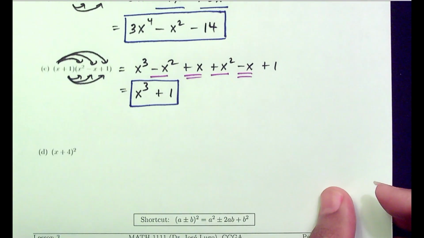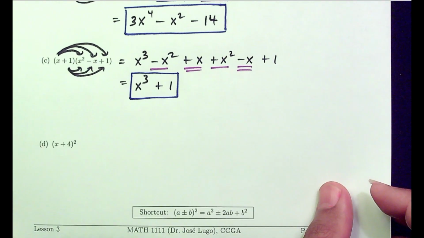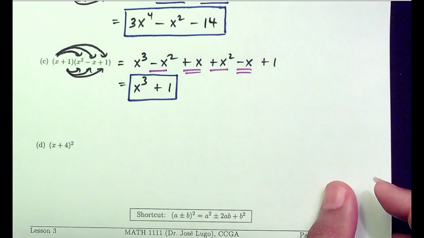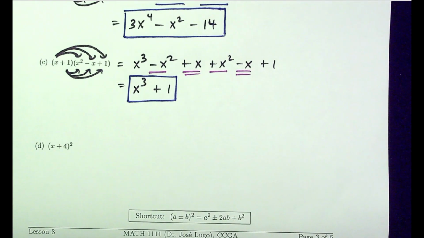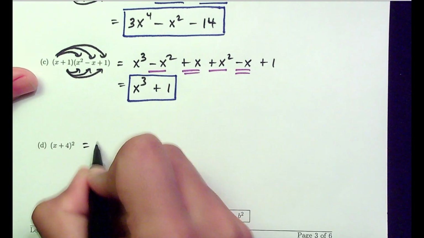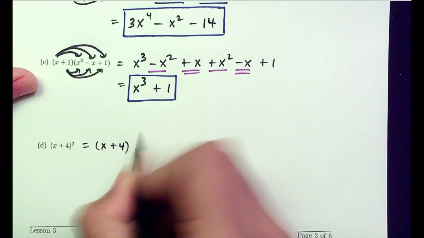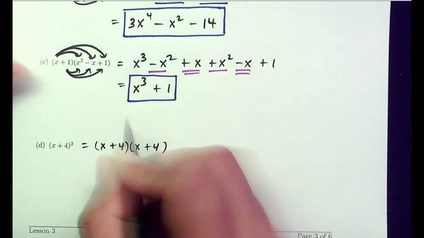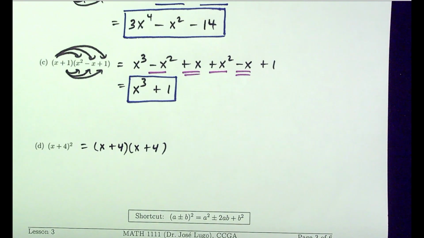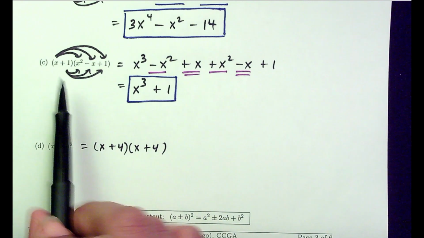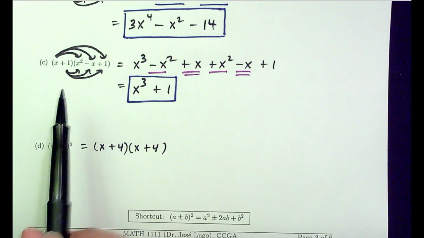Alright, and the very last example on how to multiply polynomials says multiply x plus 4 squared. Okay, for multiplying x plus 4 squared, remember that squaring something means you multiply by itself. Saying x plus 4 squared really means that you have to multiply x plus 4 by itself. So you should write it out twice. That's what that means. You multiply x plus 4 by itself, and you have to FOIL this. You have to do what we just did here.